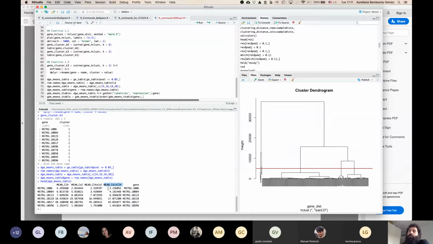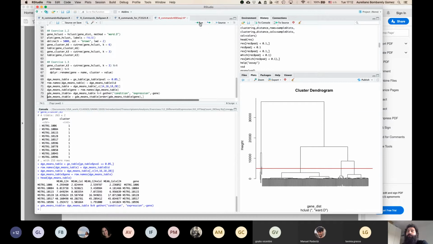Okay, and then we will have the expression value. In other words, each of the genes will have 4 rows. Okay, and each of the rows will represent one of these. So to do that, we are going to do the next operation, that is to transform this table with gather.